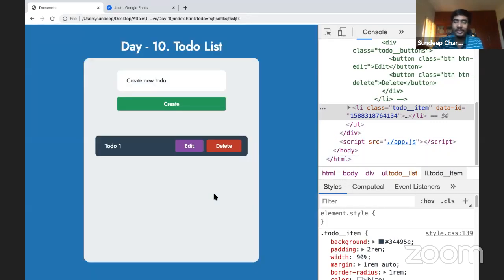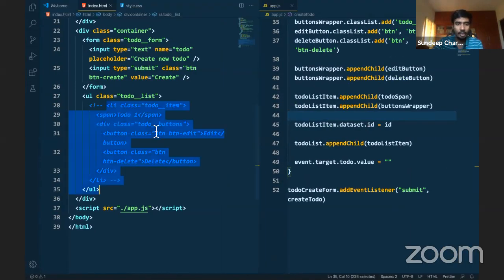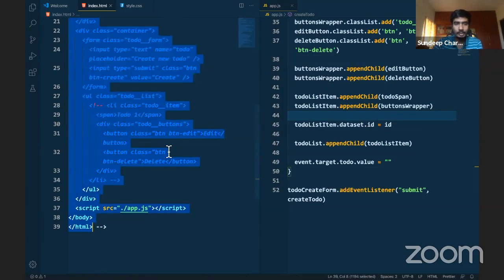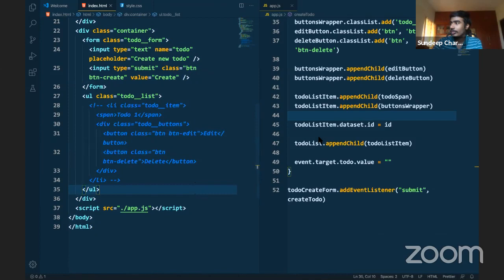I'll come to the live chat. Obviously, you will have doubts. Murugesh is asking how to comment all together in HTML. That is the same way you would do in JavaScript. Just press Control A and Control /. It will just comment it, all right? So guys, if I was too fast, please do tell me and I'll be very happy to clear your doubts.